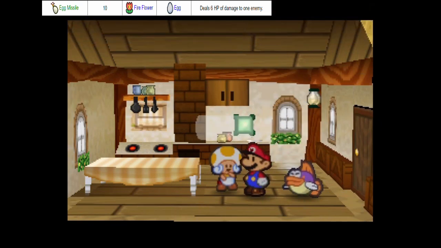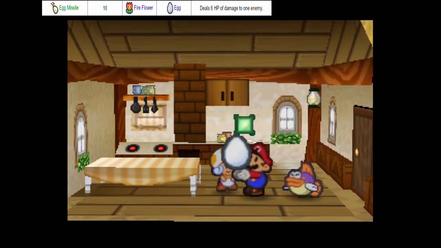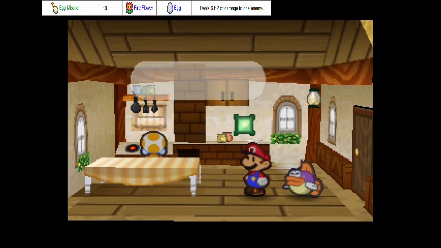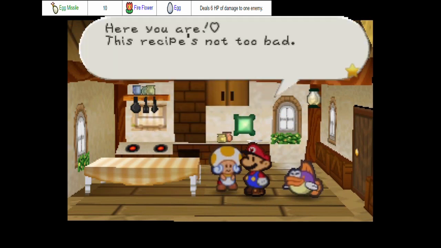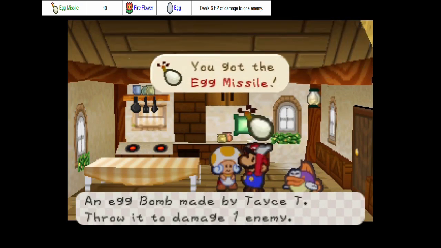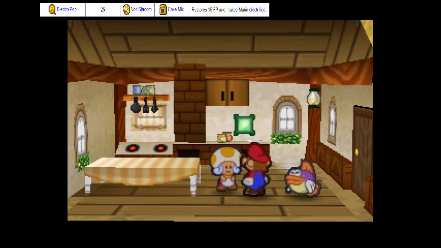Next, a Fire Flower and an egg! Yep. I see he's gonna say the same thing about this. Here you are, the recipe is not bad. Oh! Egg Missile! An egg bomb made with DC. Tries to damage one enemy. By how much? I have no idea.